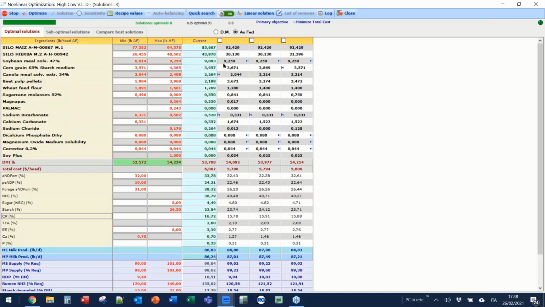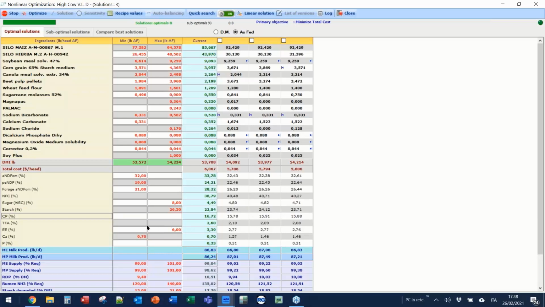Interesting is that in all 3 solutions, the optimizer took the maximum we allowed. In other words, even though the soybean cost is very high, it focuses on performance. Not necessarily it will provide us a solution with less soybean.